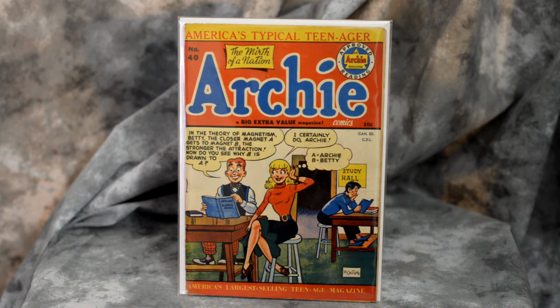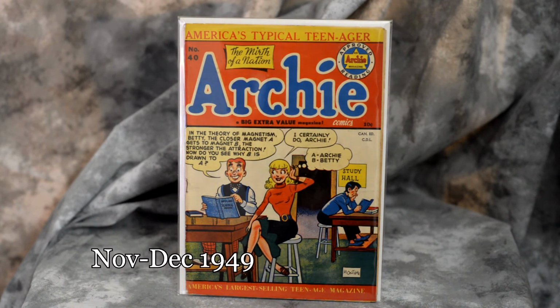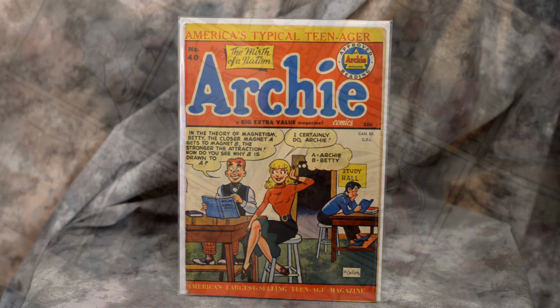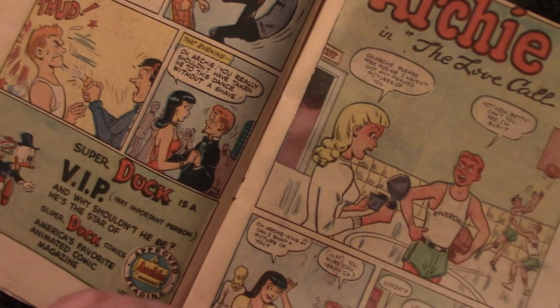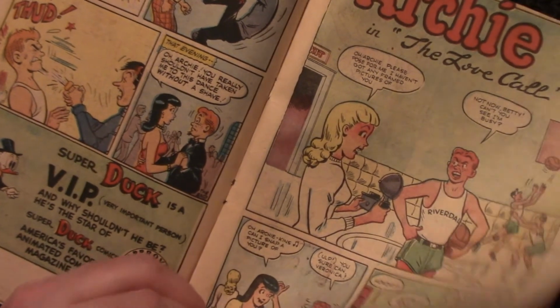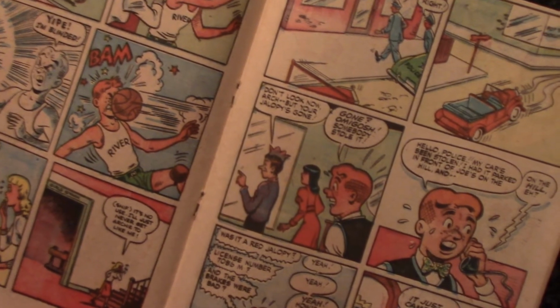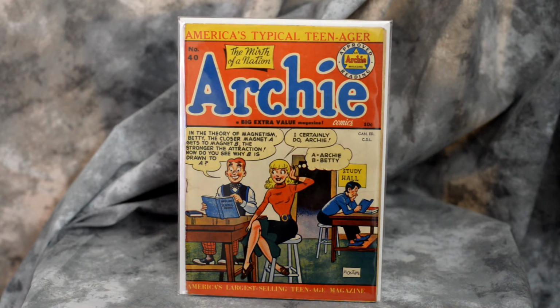Of course, this is from November, December 1949, and it's got a great Betty Cooper innuendo cover by cover artist Bob Montana. Fantastic. So Archie Andrews has been America's favorite teenager since, I don't know, time immemorial. But I guess if you want to be more precise, from December of 1941. That's when he made his debut in Pep Comics issue number 22. Now, along with his pals, Jughead Jones and Moose Mason, his rival, Reggie Mantle, and the two girls he can't decide between, Betty Cooper and Veronica Lodge, Archie has remained continuously in print ever since.